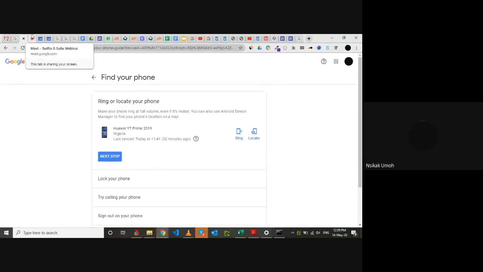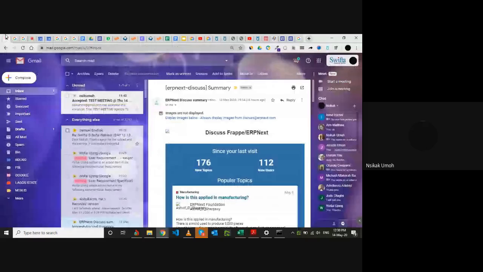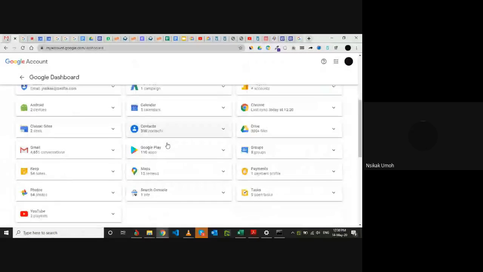All right. Okay, so let's go to the third application for today, which is Google Sites. Like I explained briefly yesterday, what Google Sites does is to enable you to create a web page, or build a website without the need to have programming skills.